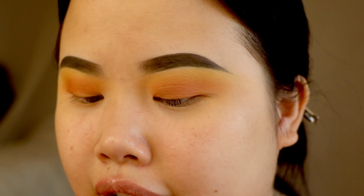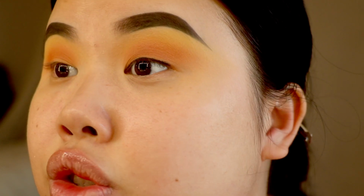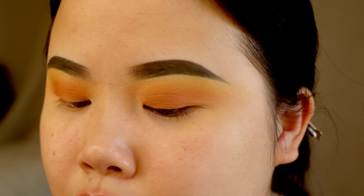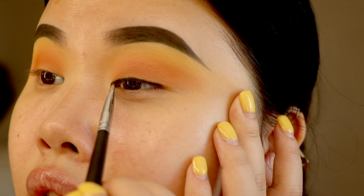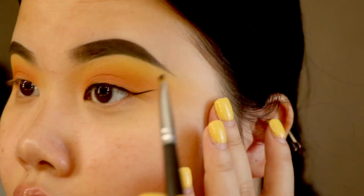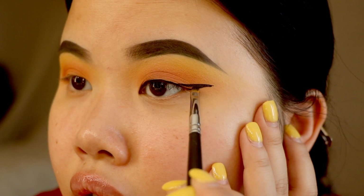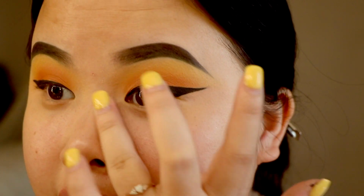But so far I really like the color of this look. This part you can do it kind of messy because again we're gonna go in with 2 more layers. So this one I'm basically just drawing out the base of the wing. Okay, I had to go off screen a little bit so I could be really up close to my mirror because it was so hard to do it. I really enjoy this Morphe liner. It's really smooth, so it glides really nicely with your brush.